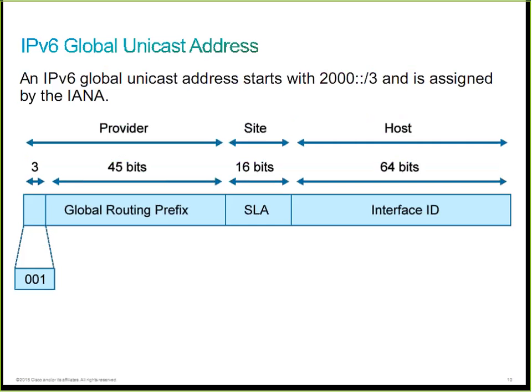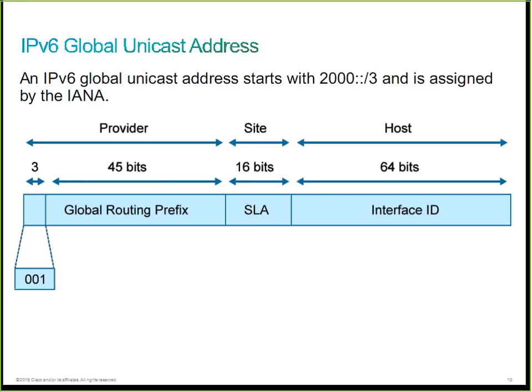Like I told you earlier, when it comes to IPv6, every single digit is a hexadecimal digit, and one hexadecimal digit represents 4 bits. So effectively, if the first 3 bits are fixed as 001, the next bit would be 0, if I assume that. In that case, it will be represented as 2, because the hexadecimal digit in binary is 0010, which represents 2. And that's why it is shown as 2000::, that is, the rest of the fields are all 0, and then /3, that's the prefix information.